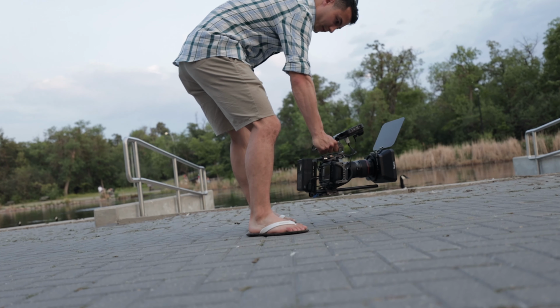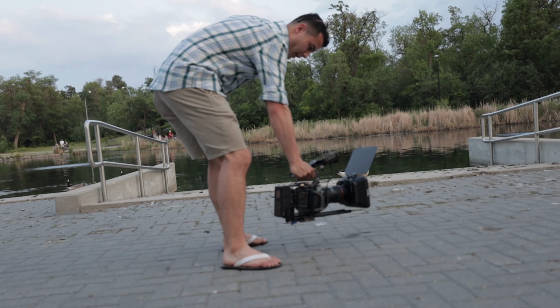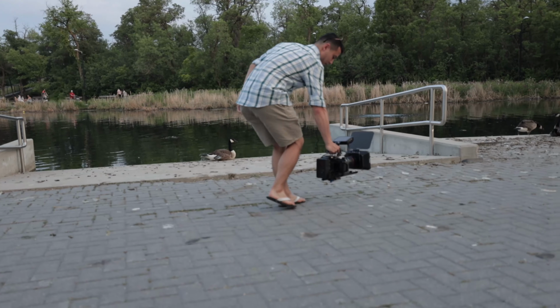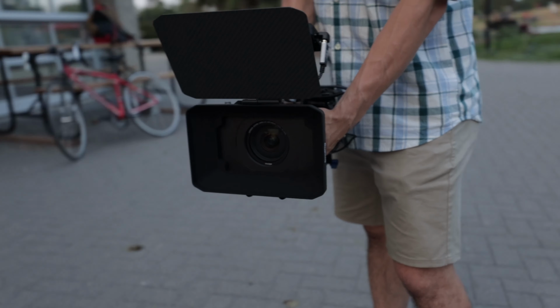I've always loved looking at footage from a big cinema rig, which is handheld, and you can tell the movement is very different than when you're holding, for example, an EOS R, where it's just very shaky. There's a clear difference in the type of movement in the footage. Having a heavier, bigger rig is definitely tiring, but it gives you the added benefit of more stable footage, especially for handheld gigs, which is the style I want to go for moving forward.